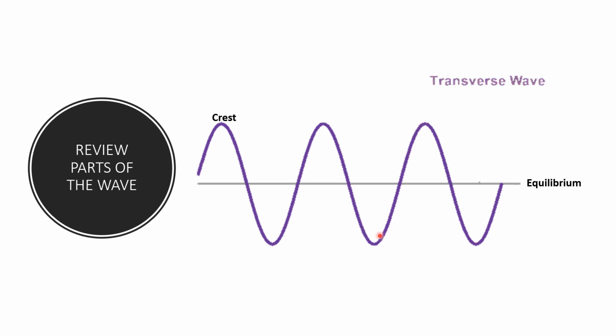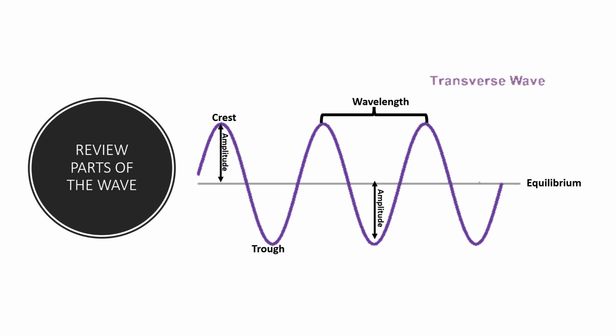And on the other hand, the lowest point of the wave is what we call the trough. So this is a trough, and this is also a trough. Okay, the distance between the crest and the equilibrium, so the displacement between the crest and the equilibrium, is what we call the amplitude. Here we also have the amplitude on the lower part of the wave. So we also have amplitude here and amplitude here. The distance from one crest to another crest is the wavelength.